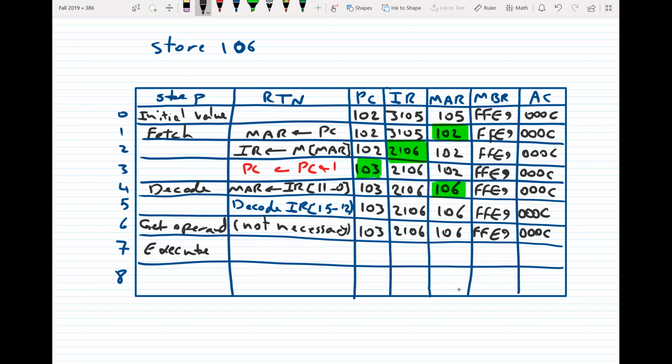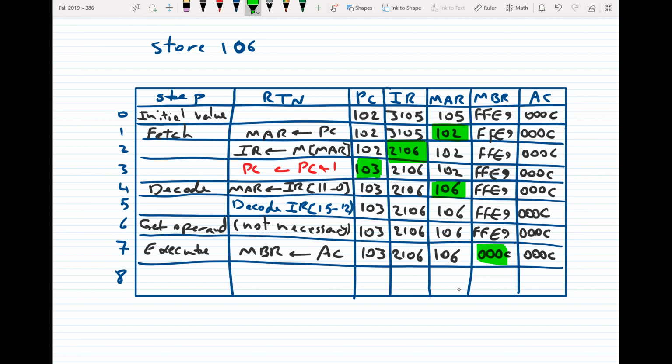In the execute, the accumulator will be moved to MBR. So PC still is 103, IR is 2106, MAR is 106, and MBR will be 0006 because the accumulator has been moved to MBR.